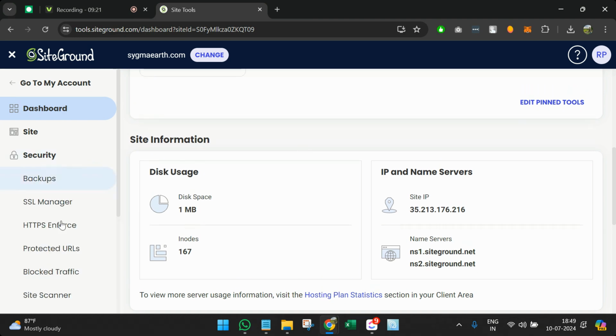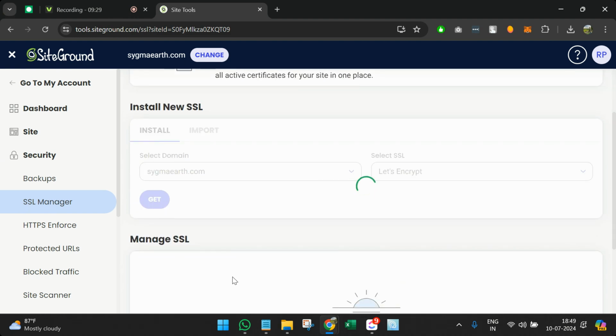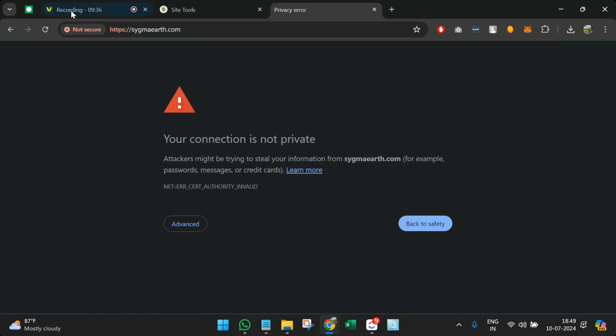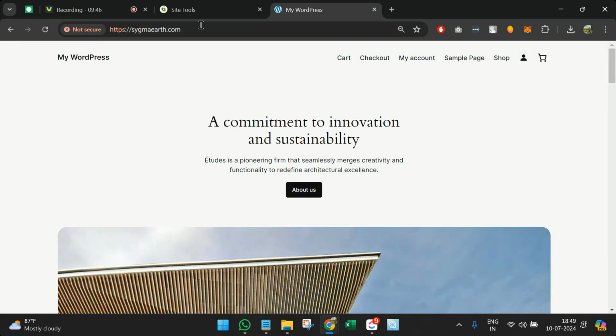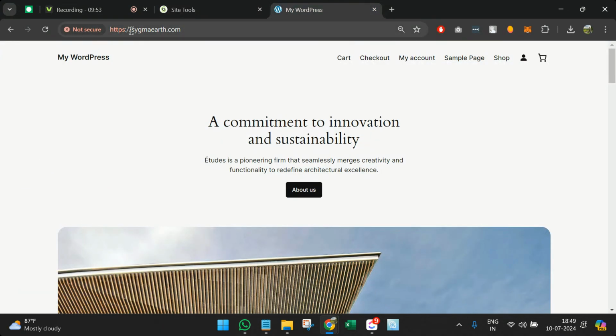Now, one more thing we have to do is install something called SSL certificate. This you can buy from GoDaddy. And if you're using SiteGround, it's free from them. It is important. Otherwise, what will happen is once you open sigmarth.com, you will see this error because you do not have any authority or certificate installed. You can open up the website, but it will always show this particular error. So for that, we are installing SSL certificate to make it go away, right? We have to make it secure.